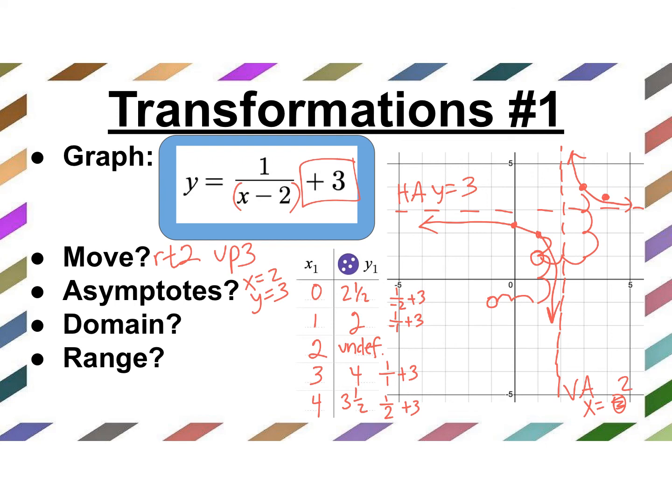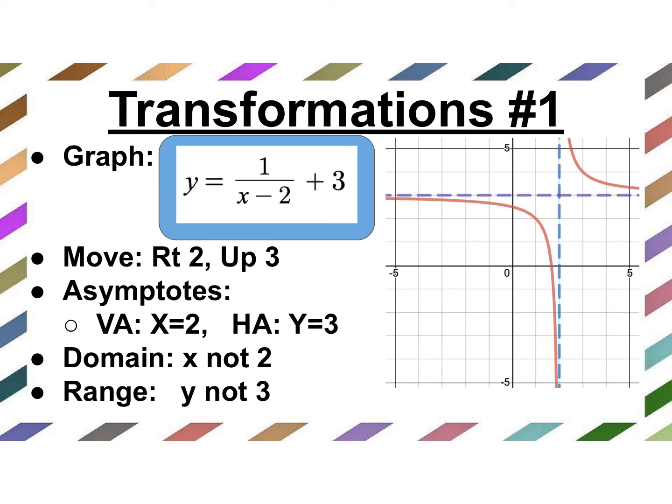Let's talk about the domain and range. Remember, the domain is x, and we can talk about what x is or x is not. In this case, I have the arrowhead, so x is going to be everything that way, x is going to be everything that way, except for 2. So we can say x is not equal to 2. And then with range, we're thinking up and down. So this arrow shows that we keep going down, this arrow shows that we keep going up, except for the 3. So our range is y is everything except for 3. Here's the final graph, just a little neater, but again, this point moved 2 and then 3, and then we're there. And then the other one started at 1, 1, and it moved 2 and 3, and we're there.